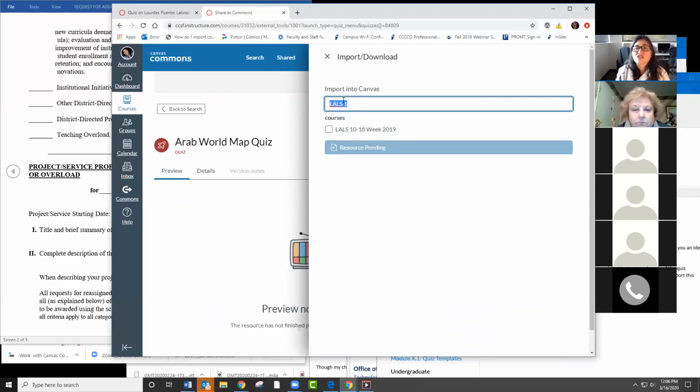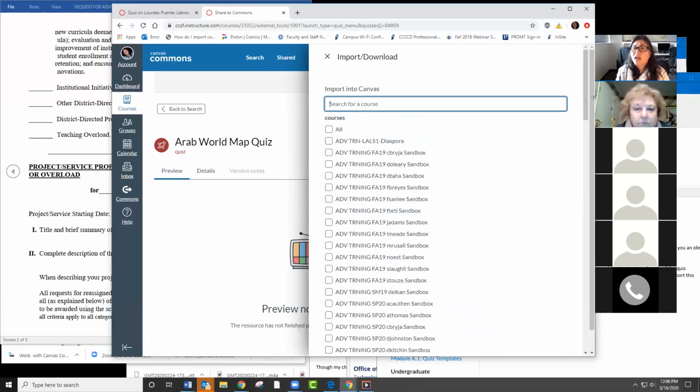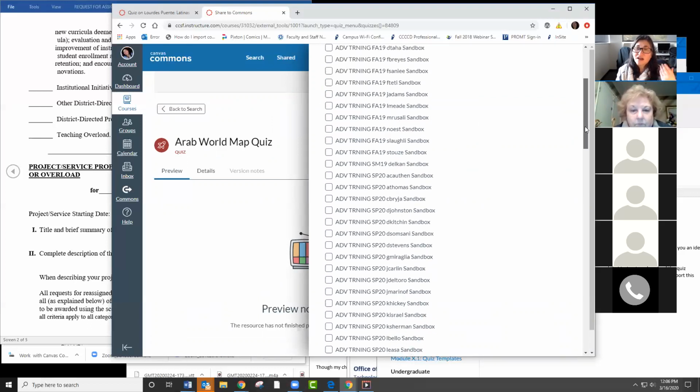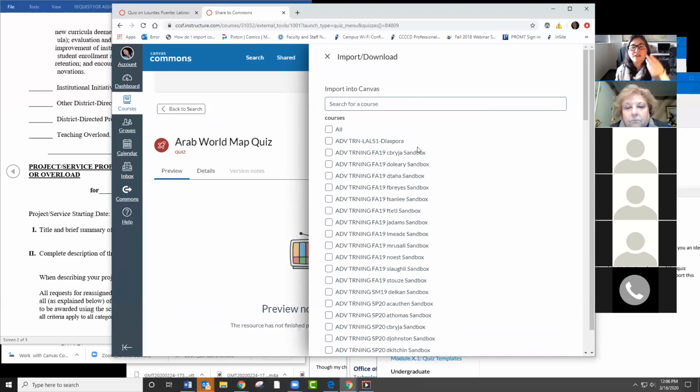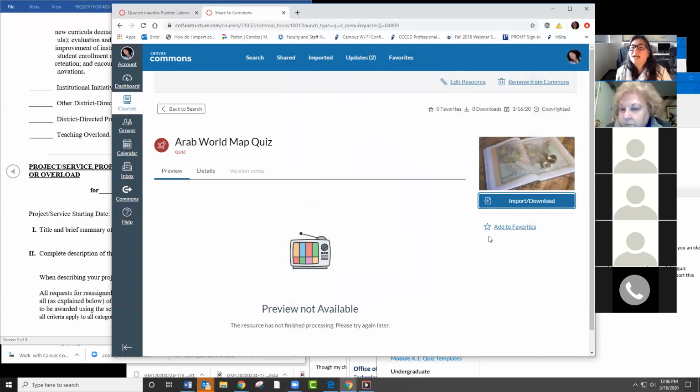So that's why I need to be very cautious, even as I'm being exuberant in my sharing and showing you, that I want to make sure this doesn't accidentally go into a course that already was passed. Or let me see here, the initials sandbox. Yeah, so it won't let me share to a course that's not published. That's why it's not letting me share to those two courses I wanted to share it to. Ideally, it would give you a list of your courses, and then you would select which courses, or all if they were all, which I'm quickly going to unselect because I'm in other people's courses. And that way you'd be able to go ahead and do that.